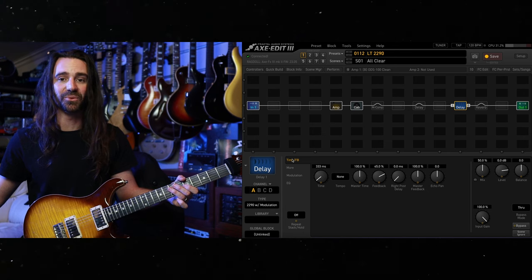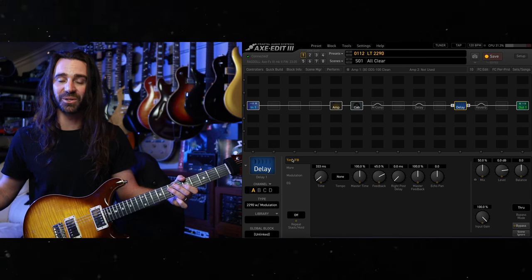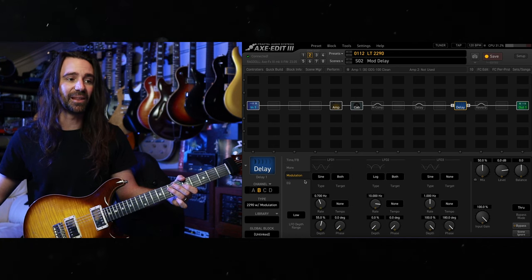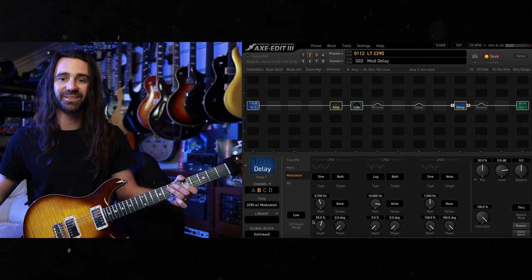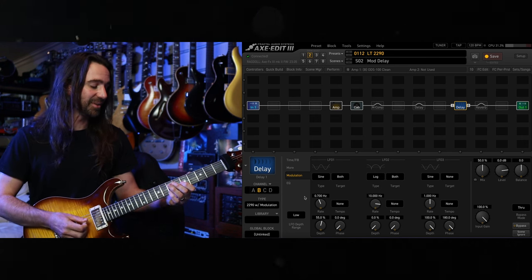The first thing we're gonna do, and one cool thing about the real 2290 is there's so many different ways to modulate parameters. We're gonna add some modulation to the delay line in here. So exactly the same settings, but under the modulation setting, I've set LFO1, I've just left it as a sine wave. The rate is at 0.7 hertz. The depth is at 55%. So if you want to change the rate or the speed and then the intensity or the depth, use those two controls right there. Let's have a listen to what it sounds like.